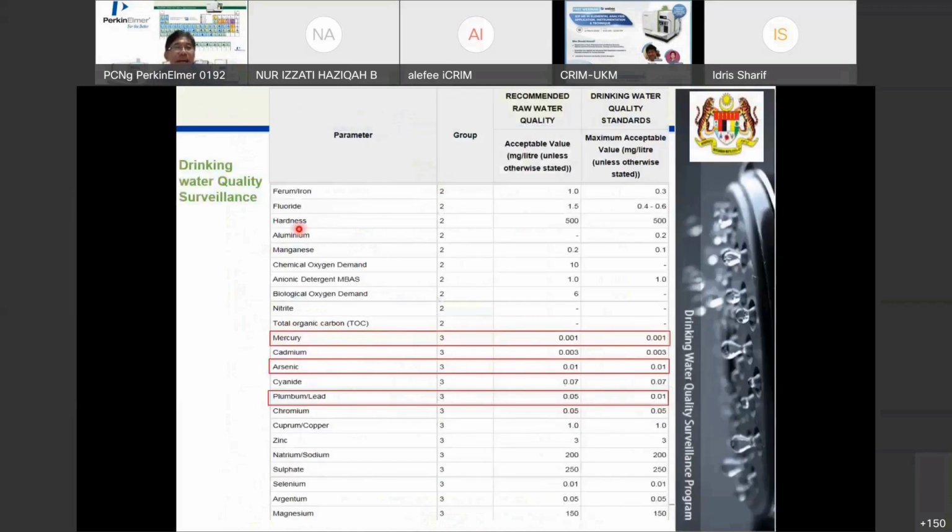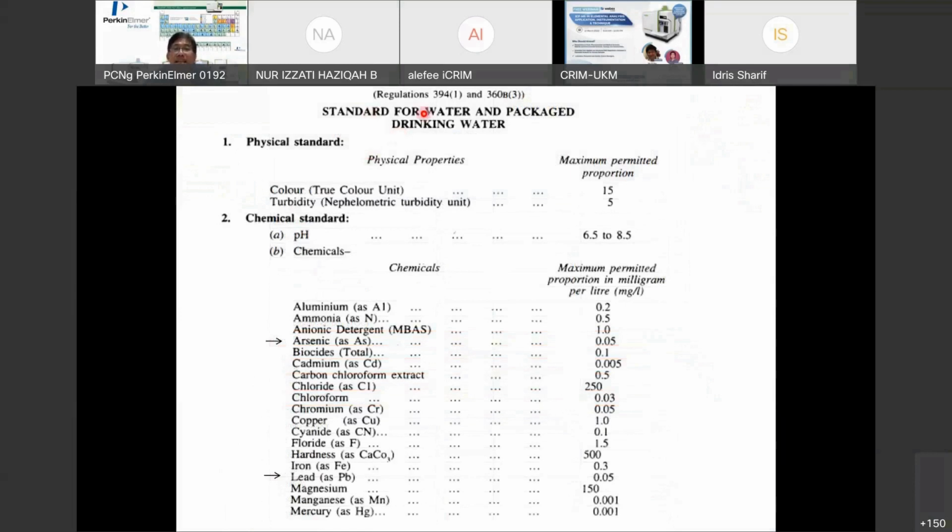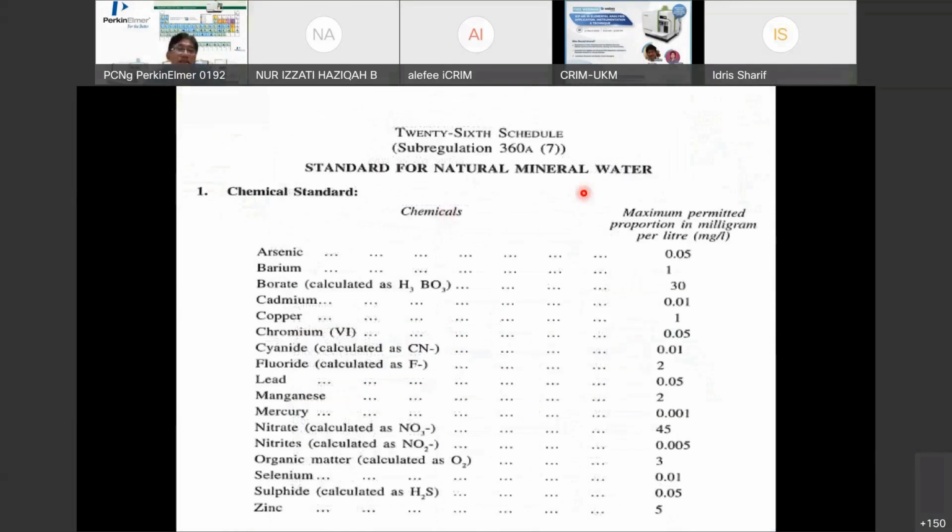Okay, now we take a look. Just some wastewater. Now this is drinking water. For drinking water, like mercury, arsenic, lead, mercury is 1 ppb, lead and arsenic are 10 ppb, very low level. So in this case, this is drinking water as standard water and also packaged water. These are also Malaysian standards for the water act. This is the natural water act, which also lists all the elements, basically natural water.